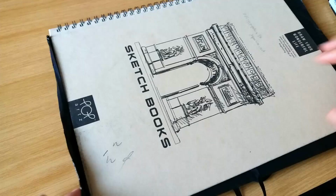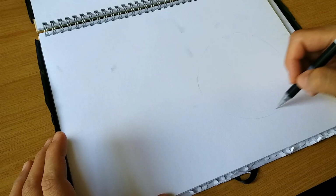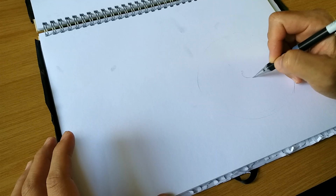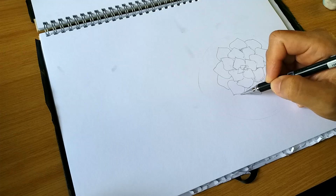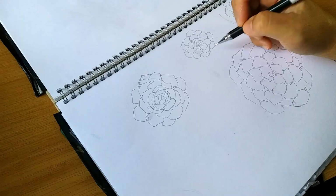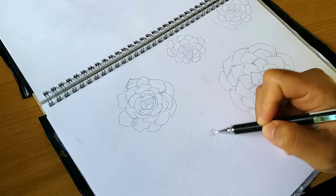I start with preparing the rough sketch in my sketchbook and mentally work out how I want to place them. I always prefer to do this step instead of drawing directly on watercolor paper, because if I were to do any changes, I'm able to do so in my sketch instead of erasing it and causing the fibers of the watercolor paper to be compromised. This will surely affect the absorbency and presentation of the paper when I apply the watercolors. Once I'm satisfied, I trace it onto my watercolor paper.